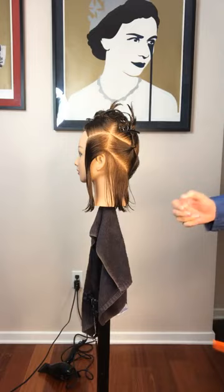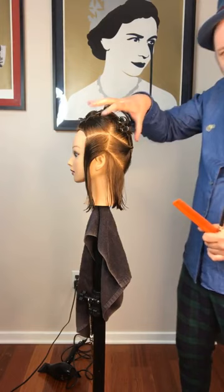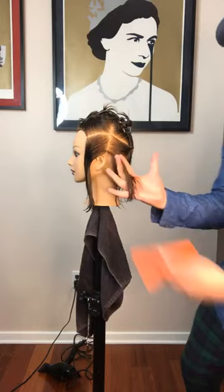All right, so there's a nice little profile shot to show you what we're going to do. So we've got the radial in there, we've got the horizontal, the diagonal back, and then we've clipped the top out the way. So underneath the curve of the head is where we're going to start to graduate. Ignore the front, okay, we're going to start in the nape area. So we're going to go from behind the ear, diagonal back, to the center of the nape, and we're going to elevate this out at 45 degrees.